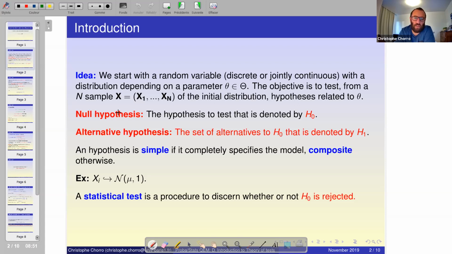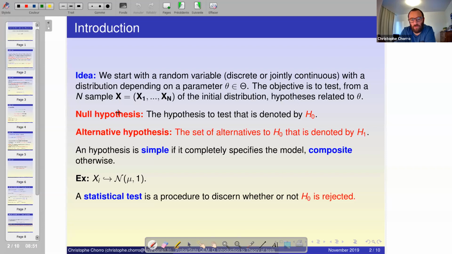What we are going to do today in the test framework is a kind of generalization of what we do for confidence intervals, because you will see that the way we obtain a confidence interval is in some sense a particular way to obtain some particular region of the set of the problem for which theta will belong or not. So I want to test some hypotheses.